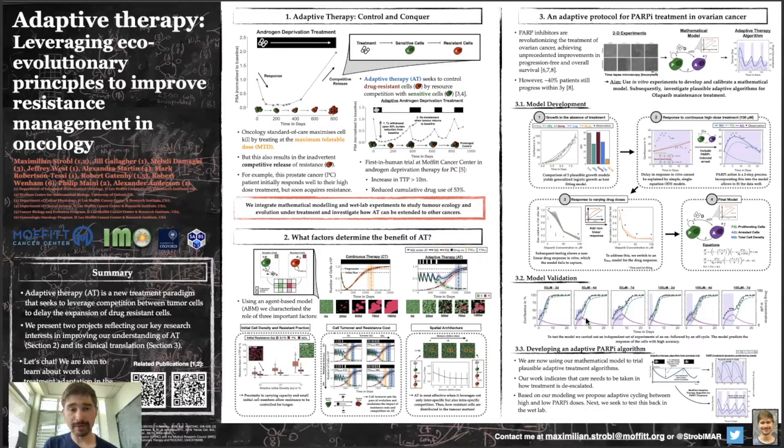One pattern we can see a lot — and this is just an example from prostate cancer — is that we have an initial good response, but that eventually the tumor starts to regrow despite treatment. What we think is going on, at least in part, is that we have resistant cells existing prior to treatment, or at least tolerant cells, that are being held in check by competition. But as we start treating harshly in an attempt to cure, we free these resistant cells from competition and allow them to expand.